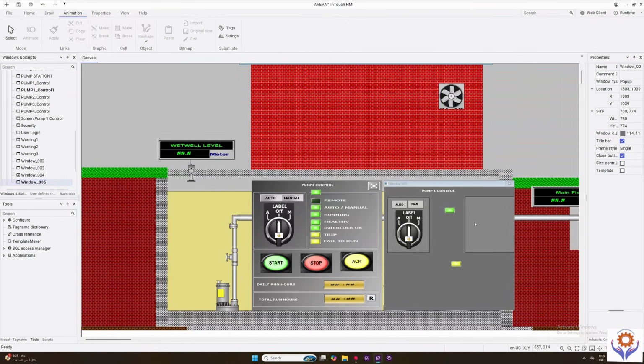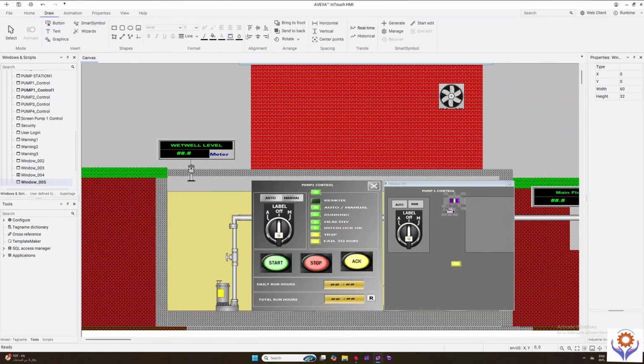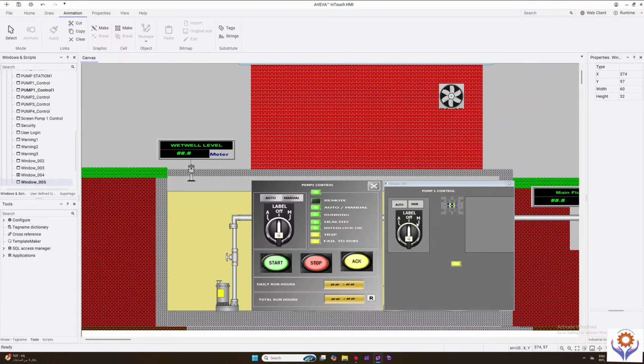If you select both the symbols together and go to the animation property, from there you have an option called make. Just select both, go to draw and align the symbols vertically or horizontally, then again go to the animation and make the symbol called a make.